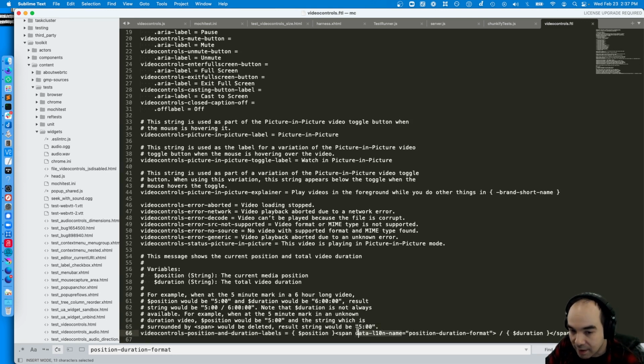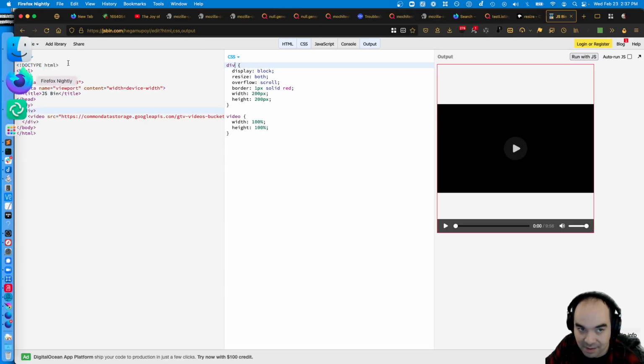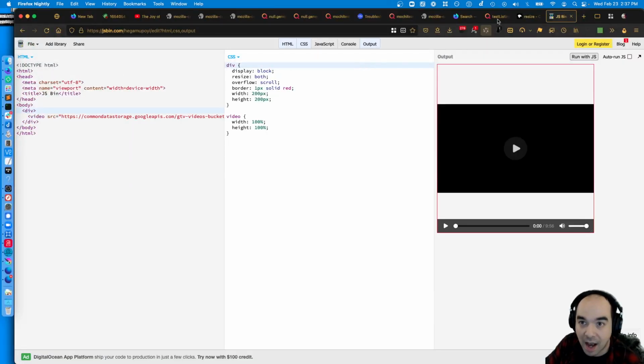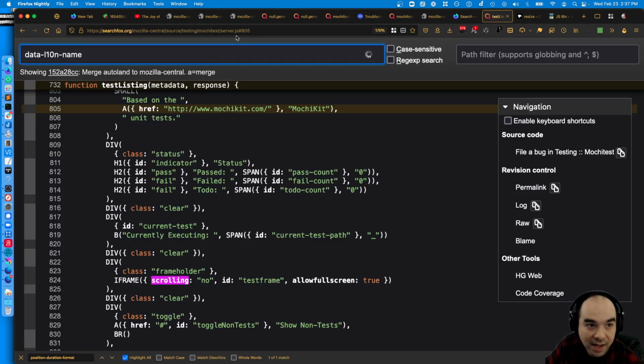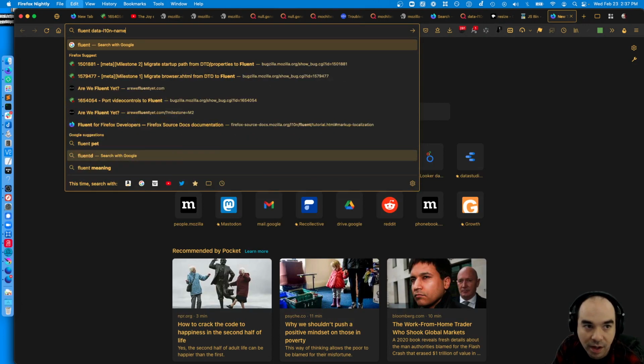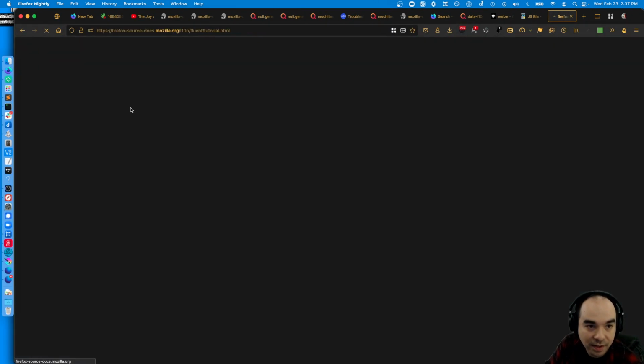I worry that what's actually happening is that the contents are being replaced. So let's see if that's the case. And so this is going to require us to dig a little bit into how data-l10n-name works. I don't want to spend too long on this. I know I'm going over time a little bit, but I do want to understand this. So data-l10n-name, how does that work? Let's quickly look up the Fluent documentation.